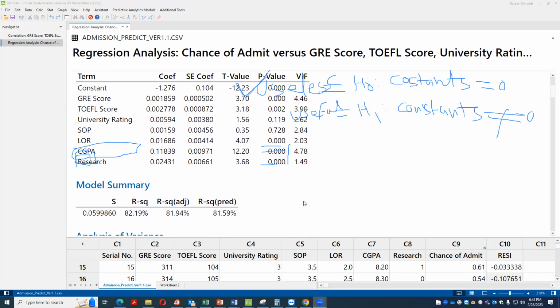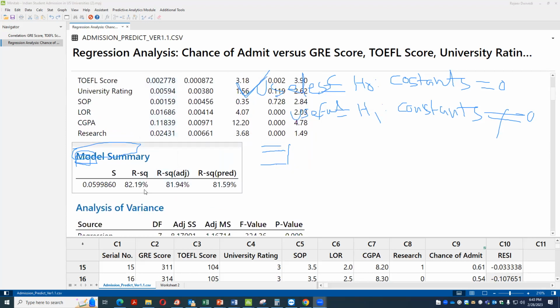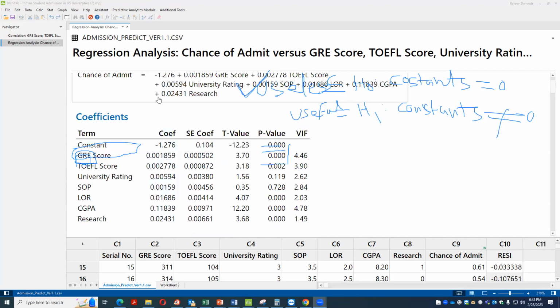R square is saying these 7 variables together explain 82.19% change in chance of admission. 82.19% means 82% chance of admission depends on these 7 variables.